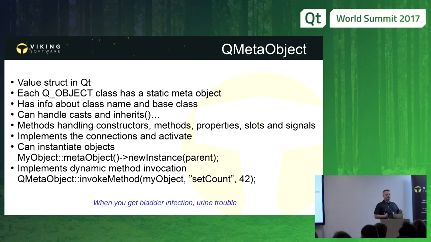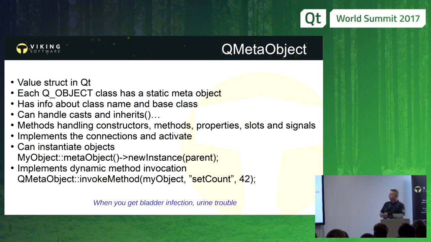Okay, QMetaObject. This is a beast that's defined. You can look at the definition of it inside the Qt documentation. And it's hilarious reading, of course. You'll spend your long winter nights laughing over this documentation. And what you'll see is, first of all, this is a value object. It does not inherit QObject. But it does have all the information you want to know to do the dynamic method invocation. It knows about your signals, your slots, what the properties are. It knows how many constructors you have, and so on. So that's what you need to do all the magic. You use the meta object to access the information built by moc. That's basically what it does.